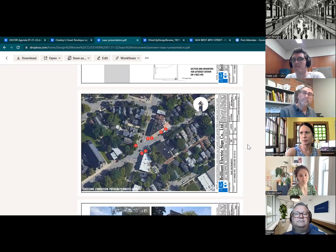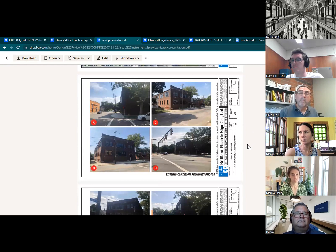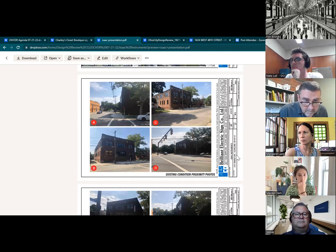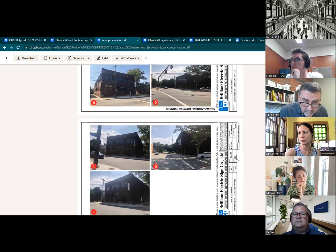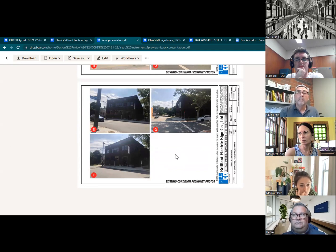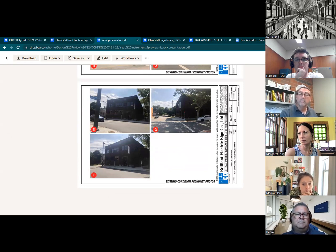The next slide correlates with the following slide as well, which will give you a few angles of the building from a ground perspective, here being an aerial perspective, to see the proposed location of the sign in relation to if you were on the street or sidewalks. There you can see some of the angles where it would be on the left side of the building, especially in photo C, between the first and second floor, if you reference the architectural drawing we had proposed. Here are further location spots showing the different angles of the building for where the sign would be proposed. And that's about it.